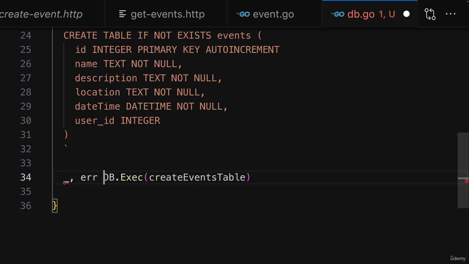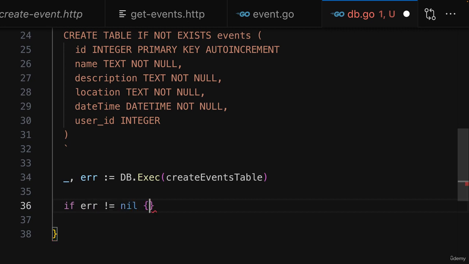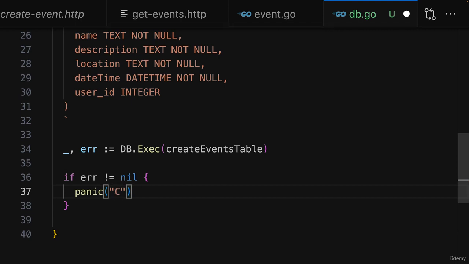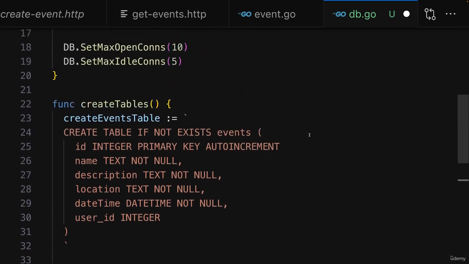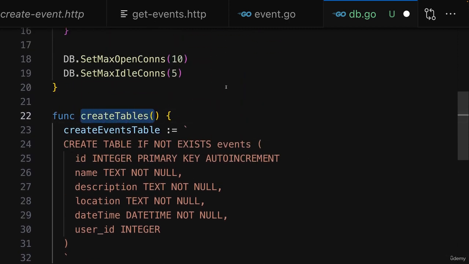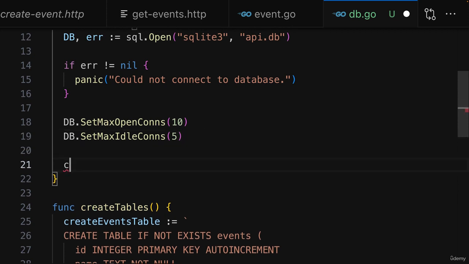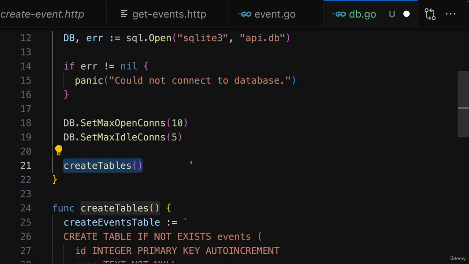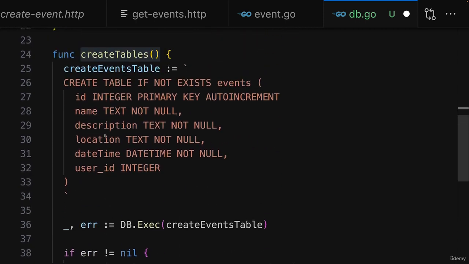Instead, I only care about the error that we might have, and I'll check if err is not equal to nil, in which case I also want to panic and say could not create events table. Something like this. Now we just must make sure that createTables is executed, and therefore I'll do this here after successfully going through that init process. I'll then also call createTables to create all these tables.